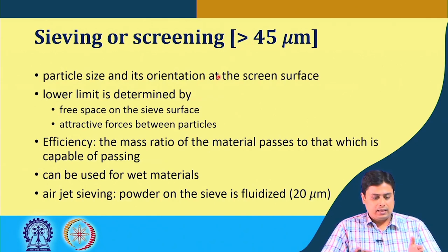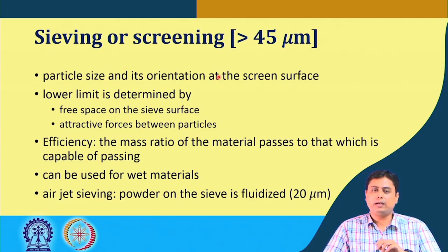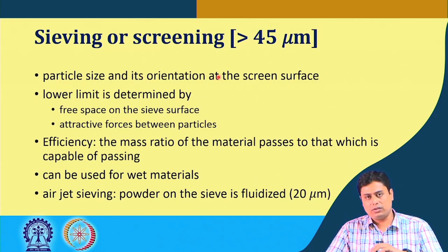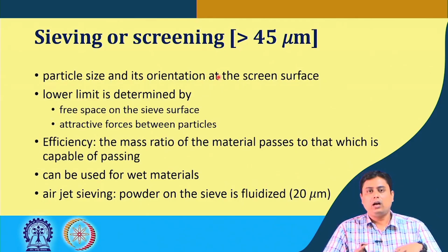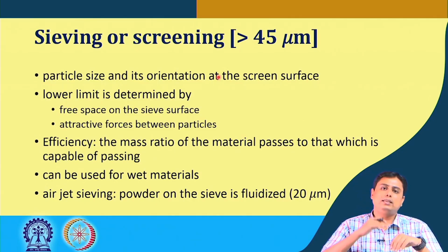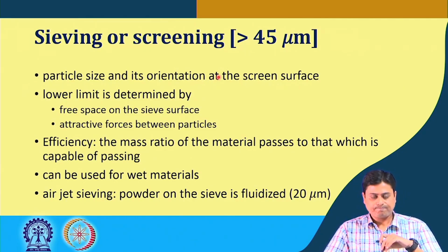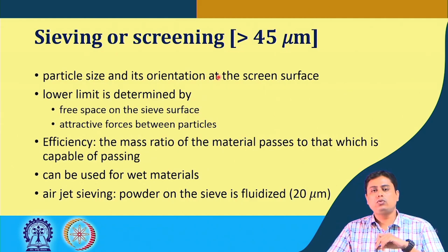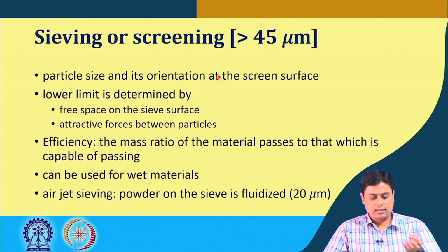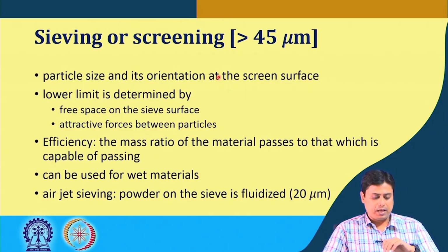Typically, such screening or sieving is used in a dry condition. That means the dry solid particles are dumped on the first screen, which is then shaken or vibrated. Its underflow goes to another sieve which has a lower aperture size, and then subsequently it goes through a series of screens. But it can also be used for wet materials. That means the suspensions, dilute suspensions, dense suspensions sometimes.